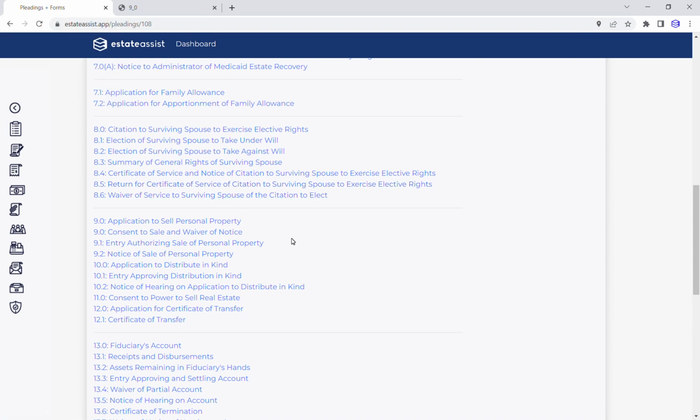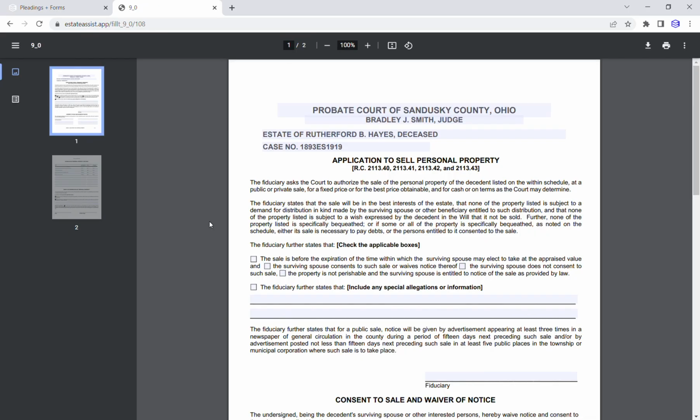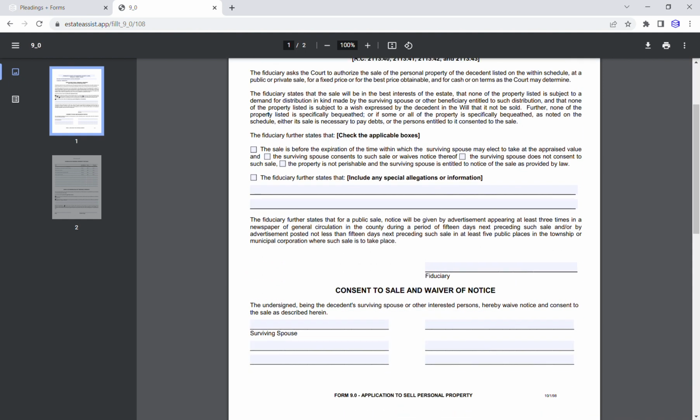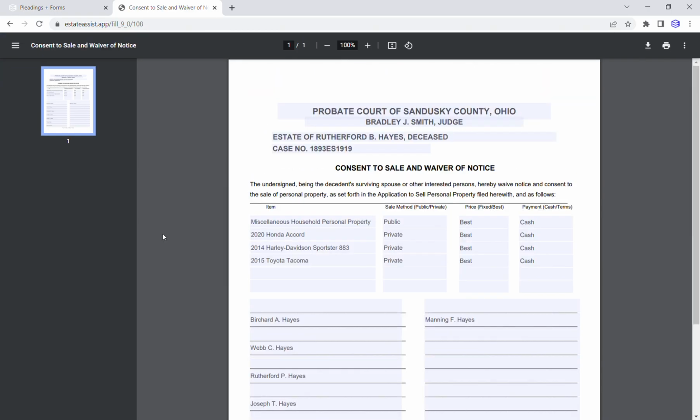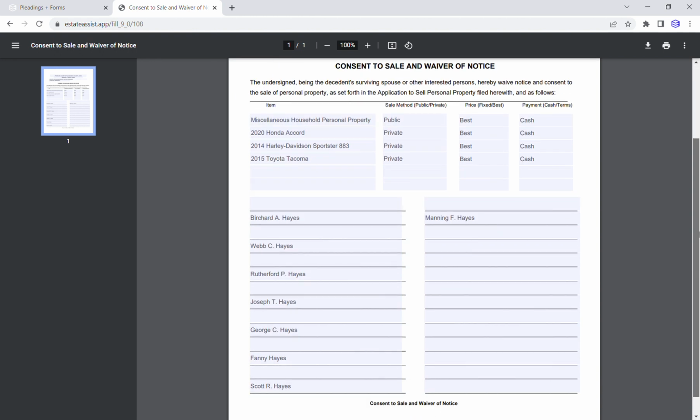Let's also take a look at the fact that while we have all the standardized forms here, we have a few things that are non-standard, but we think that they're valuable and important. And 9.0 presents one of those. If you've used 9.0 many times, you know that it's got a pretty small consent section. And if you need consents from a number of people, we've started to build some documents that are designed to go with the standard forms, but they're designed to help with practical issues. And so this is a good example.